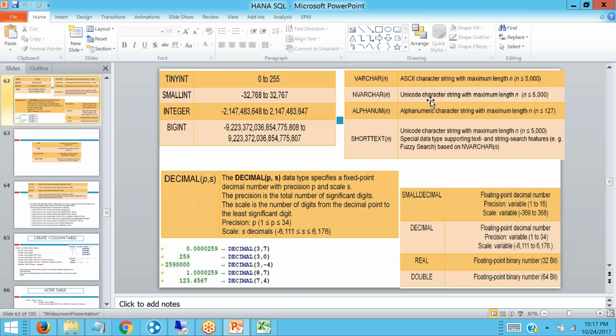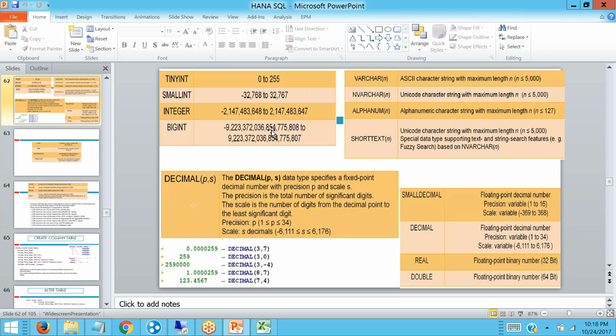And in SAP we have Unicode, right? So Unicode will support multilingual storage of the data. So if you want to store the data in multiple languages, then we'll have nvarchar. So nvarchar will support Unicode character strings, whereas varchar will not support Unicode, and the maximum length will be less than or equal to 5000.